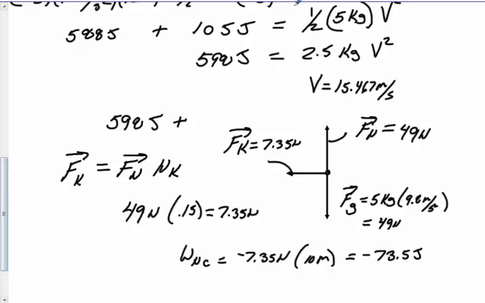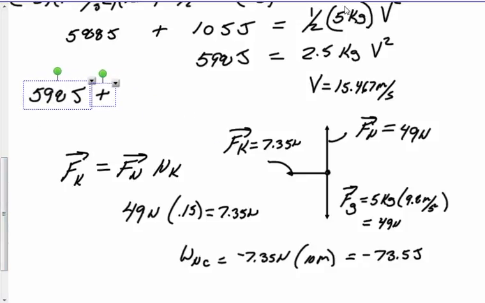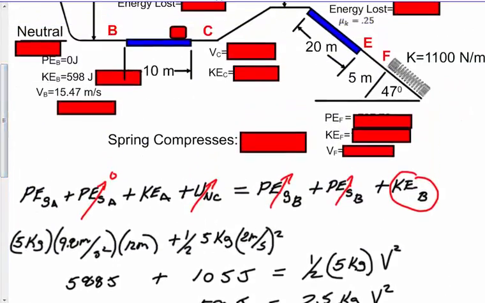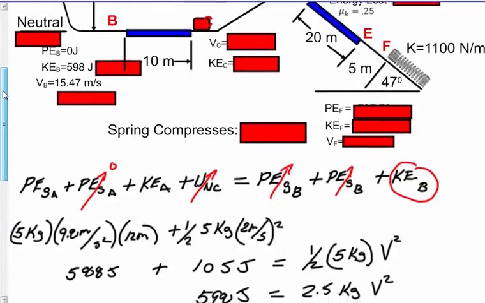So I'm going to come back over to here, move this up a little bit. I'll show you what I mean here. We're going to come back to this. We're going to change this back to the negative of negative 73.5 joules must equal how much kinetic energy I have on the other side of the equation, because as I get over to here and I start to go back up the ramp, I have no gravitational potential because I'm taking everything relative to this axis here. So all I'm going to have at C is going to be kinetic energy.